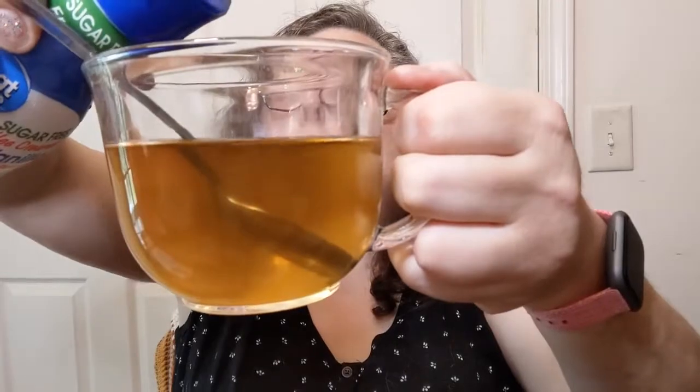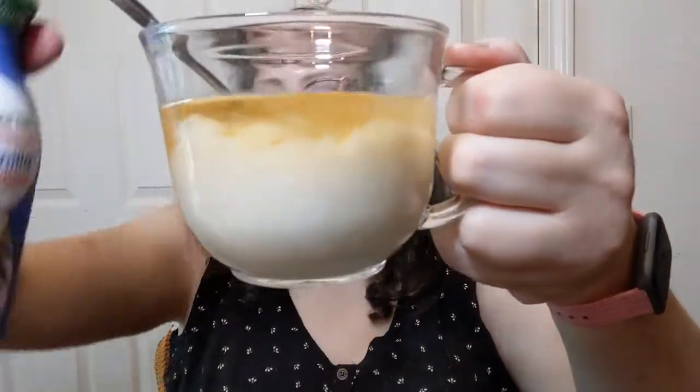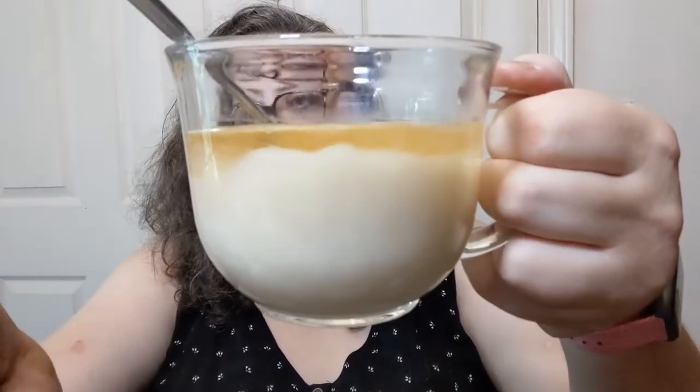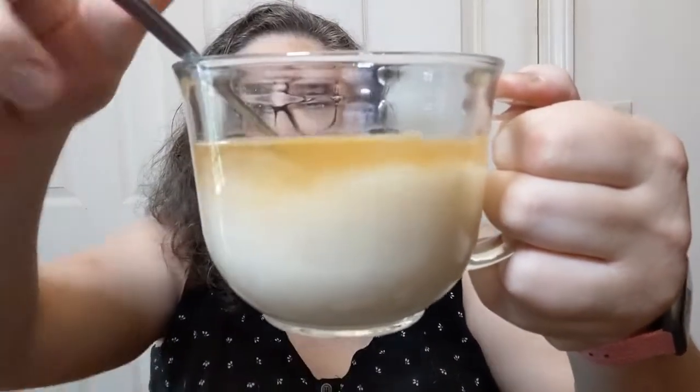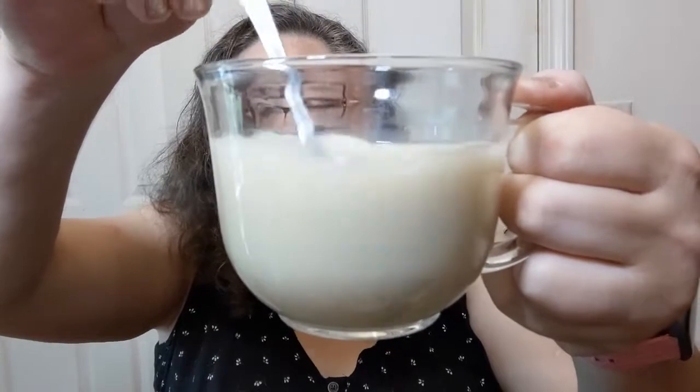Despite the caffeine, I think this would make a nice relaxing evening tea if you're drinking it warm — just my take. But we have to try the creamer. This is a generic Walmart brand sugar-free vanilla creamer. I love watching that creamer move around in there. Somebody should make a channel where you just watch creamer go into tea or coffee. Now it looks like I have a mug full of just creamer, but I really didn't put that much in.